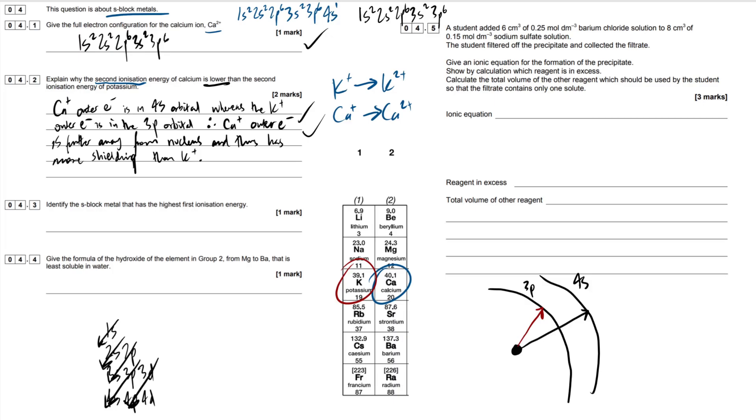4.3 then, so identify the S-block metal that has the highest first ionization energy. So I always found this so boring, remembering all the trends, but it has to be done. So what's happening here? If we cast our eyes to the periodic table, we have to say the ionization energy, what is the highest? So if you don't know, going down the group, the ionization energy decreases. And the reason for this is due to increased shielding. Now group two, if we're comparing, so what are we comparing here? If our ionization energy decreases down the groups, it has to be one of the top two. But is it lithium or is it beryllium? Pause the video, have a go, see what you think.